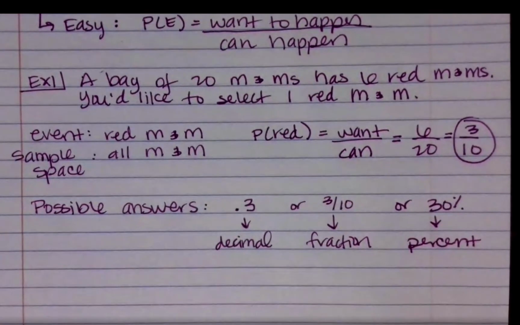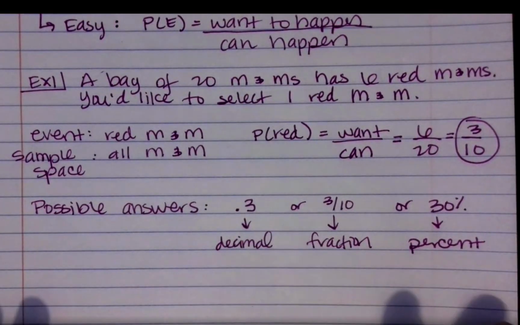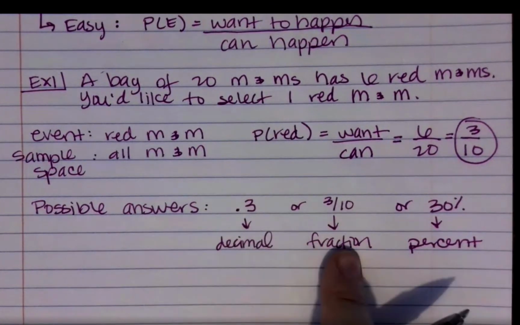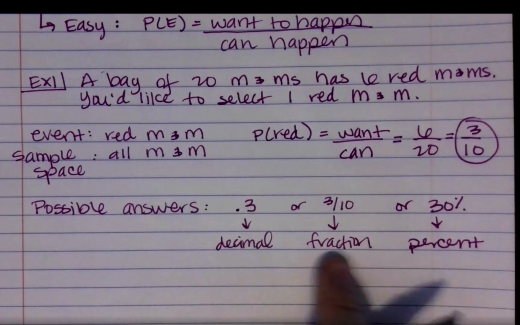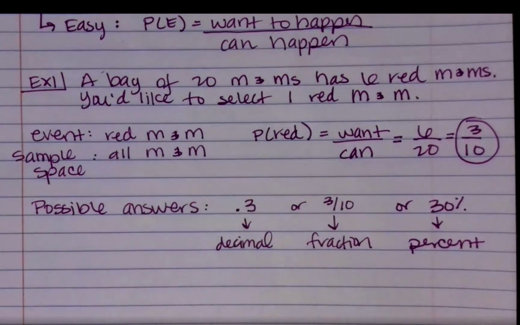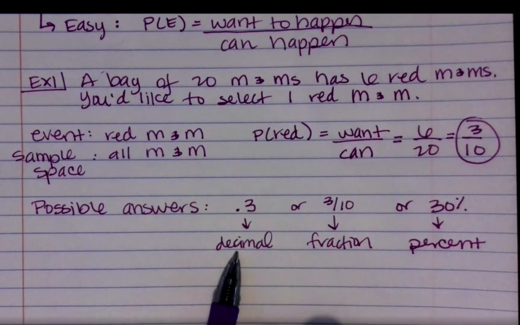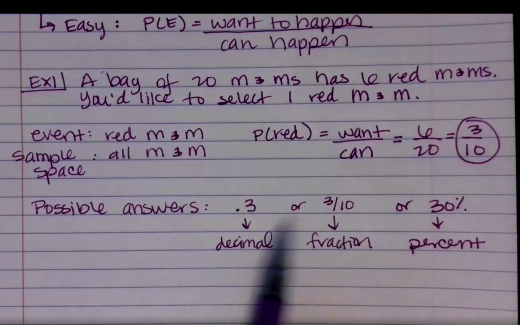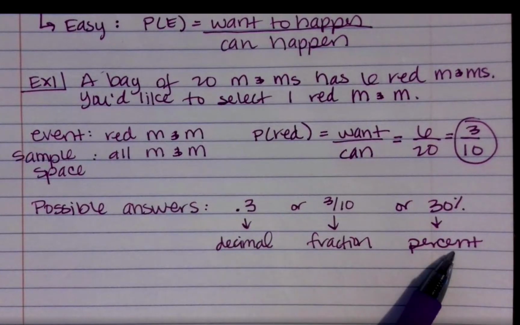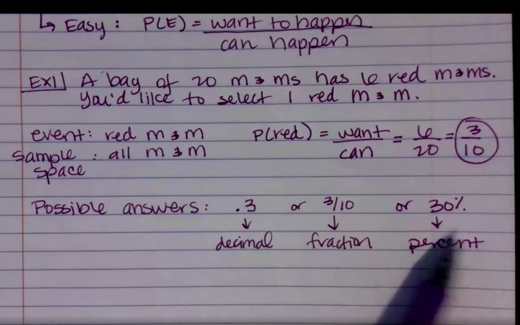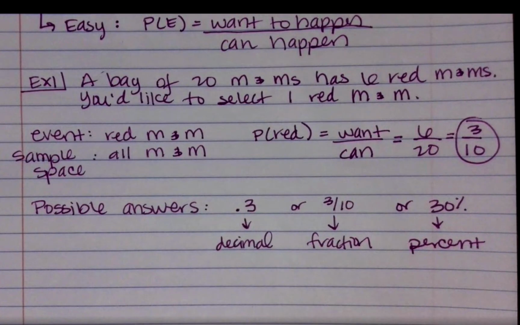So which answer do we want for these questions? It's up to you. You'll see in the multiple choice for the quizzes that everything will be a decimal, or everything will be a fraction, or everything will be a percent. It's not meant to trick you. We don't want you to wonder how to answer. So just look at the multiple choice answers to see if things are in decimals or fractions. Again, all of these are correct, but we're just going to choose one way to answer our questions.